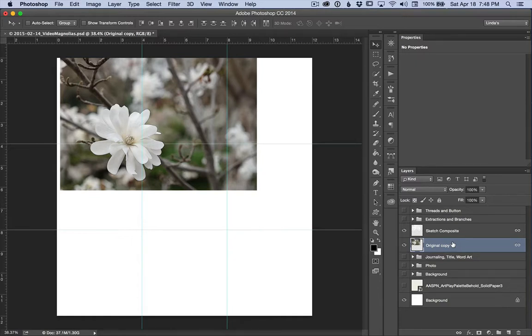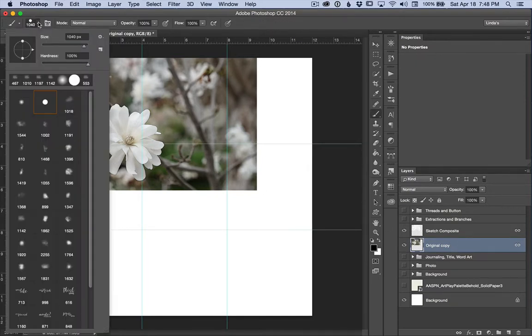Now I use Anna's blending brushes far more. And that's why I created my own brush set. And you can see it up here. If I press B, you can see my soft round, my hard round, and then these are the brushes from Anna Blends Artsy Brush Sets 3 and 4.